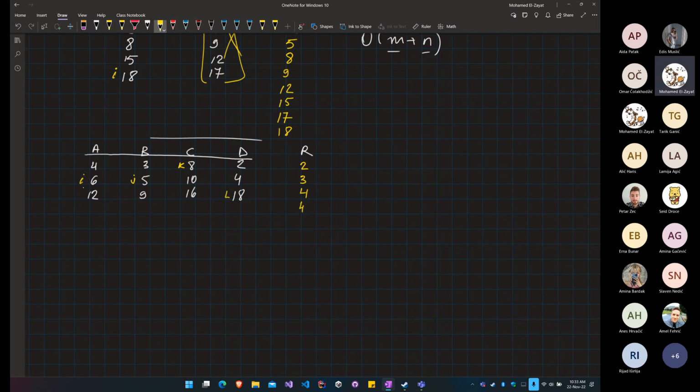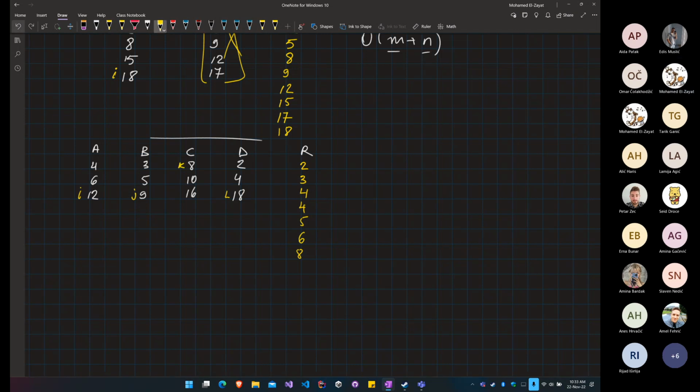And then right now we look at this. So 6, 5, 8, 18. So 5 is the smallest. I'm going to have it here, and increment the J. And then we have 6, 9, 8, 18. So we're going to pick up the 6, and we increment I. And so on and so forth, right? So 12, 9, 8, 18. So K gets incremented. So 8 right now gets into play.